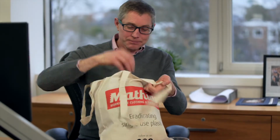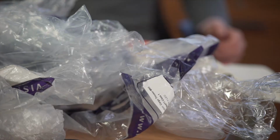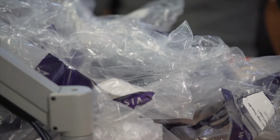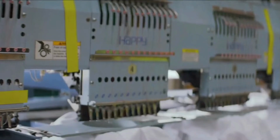So this bag here, I've basically got the amount of plastic that's in one person's uniform when they start at EMCOR. So if you multiply that by the thousands of employees that EMCOR have, you actually have a significant amount of plastic. And like I say, we're talking about half a ton of plastic that can be saved just by eradicating this single-use plastic. Some of the uniform items within the EMCOR range are bespoke, and every garment that we're bringing in bespoke, as a business, we're now working at bringing in without any plastic whatsoever.